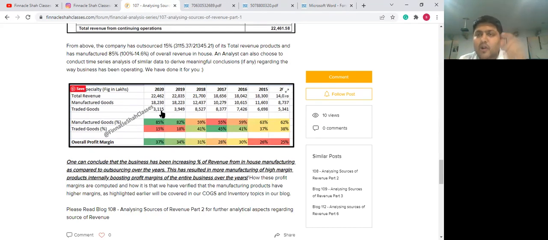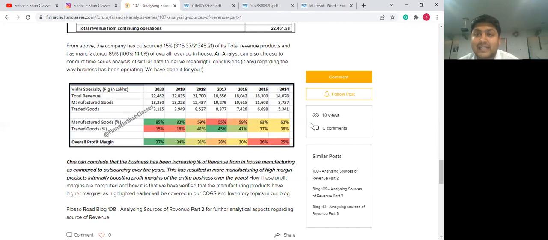And when you do a bit of a common size analysis, again something which you should do, manufacturing revenue divided by total revenue. When I say total revenue, it has to be operating in nature, okay? You can't really move back. So taking a simple percentage-wise breakup and drawing a conditional formatting heat map around the same gives you a very good idea about the trend. Just compare 2014 and 2020. Over the years, the company has moved more towards manufacturing as compared to trading.